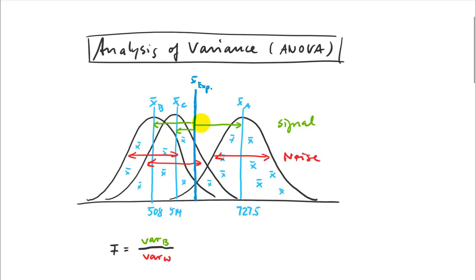The signal here now becomes a little bit more complicated to figure out, because I don't just have a difference between two observations. I have a difference between A and B, and A and C, and B and C. If I add more varieties, I would have all kinds of combinations that I would have to consider as a signal.